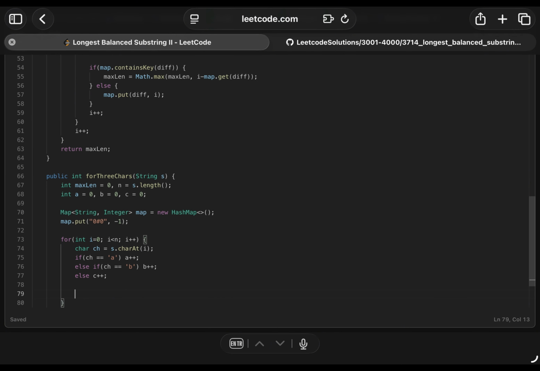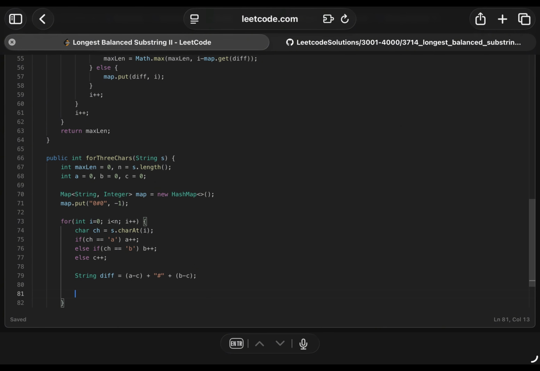Now we will generate the hash key. Okay, that would be a string diff is equal to a minus c, and then it would be b minus c.